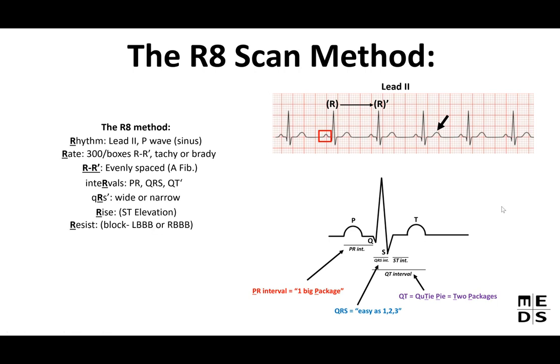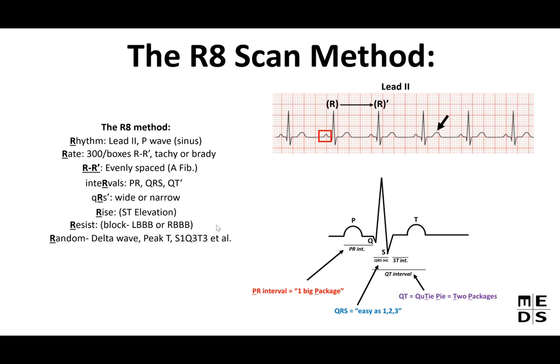And then any kind of resistance, meaning do you have any clots or clogs or plaque in the coronary arteries of the heart, and is it causing a quote unquote block? Therefore, it's having difficulty propagating the electrical signal of the heart. And these are called left bundle branch blocks or right bundle branch blocks. These are just examples of what kind of resistance could be there. So you want to take a look and see if these are actually present in the EKGs. And that'll actually be explained in the next video for the EKG examples.